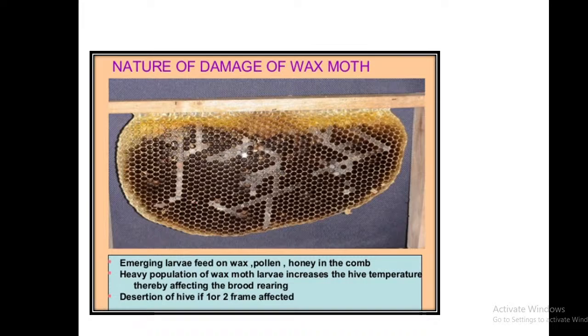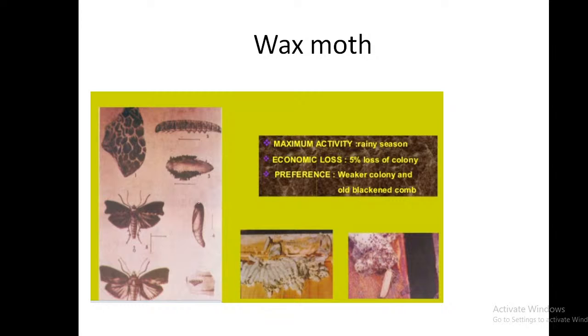And as a result of the increased number of wax moth larvae, the hive temperature will be affected. ഇല്ലേ, ഇങ്ങനെ wax mothന്റെ ലാർവ ധാരാളമായി കൂടുമ്പോൾ എന്തൊക്കെ സംഭവിക്കും? ഒന്ന്, ഹണി കോമ്പ് തന്നെ നശിച്ചു പോകും. കാരണം എന്താണ്? ബീ ഹൈവ് അല്ലെങ്കിൽ ബീ വാക്സ് ഒക്കെ അത് കഴിക്കുന്നു. ഈ ലാർവ, മോത്തിന്റെ ലാർവ കഴിക്കും, ഹണി കഴിക്കും. പിന്നെ it also eats the pollen, and as a result of that, see, you can see here, ഈ മോത്തിന്റെ ലാർവ ധാരാളമായി increase ചെയ്യും.